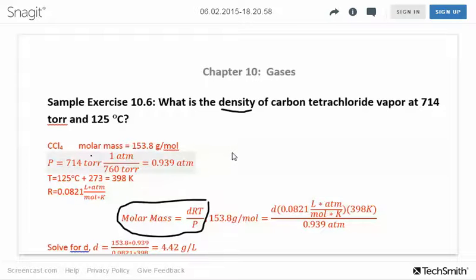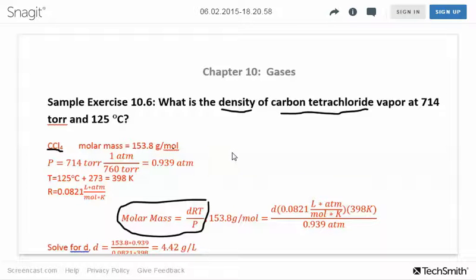Now, to find molar mass, you had to take the name carbon tetrachloride and write the formula, CCl4, and then calculate molar mass. I'm assuming we're all pretty good at calculating molar mass. You can try to double check that. Remember how you do that: carbon is 12.01, chlorine is 35.45, and you have 4 of them, so multiply that by 4, and you should get about that for your molar mass.